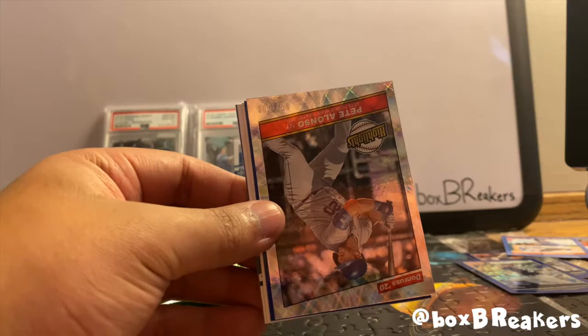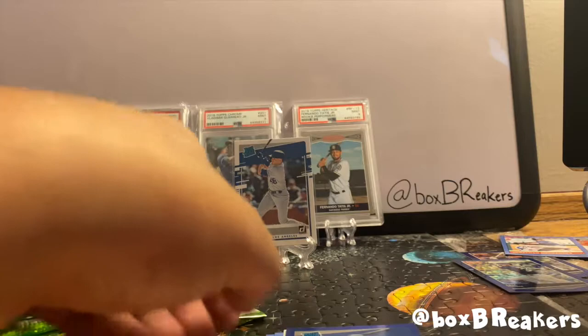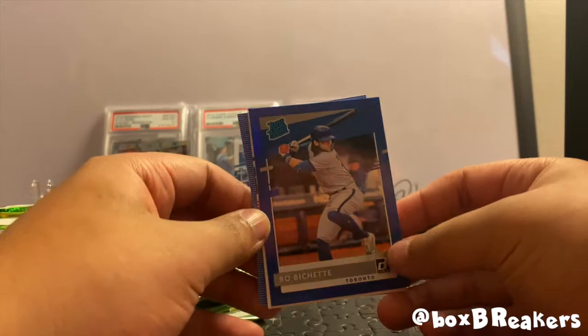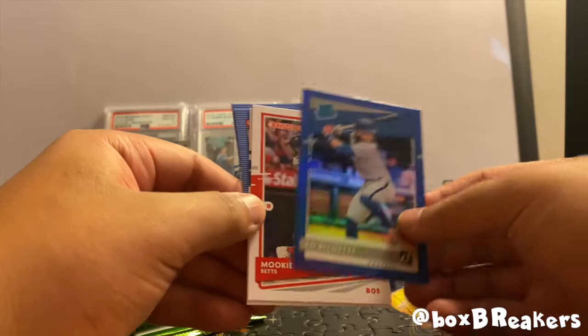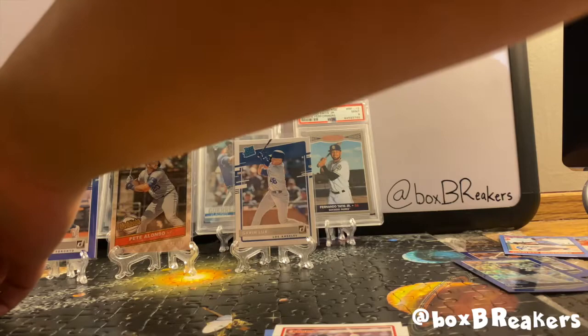We got a Pete Alonzo Highlights out of 349 — cool looking card, very cool. And right behind it we pulled an Aquino. We had an Aquino pull last time out of 249 and after going back to the video the value really wasn't there — I thought since it was a rookie card it'd be more valuable, but I think it was selling for like two bucks. But Beau Bichette rated rookie, blue parallel — another good one.